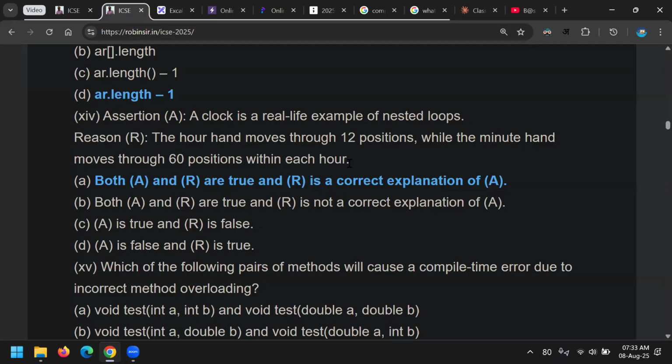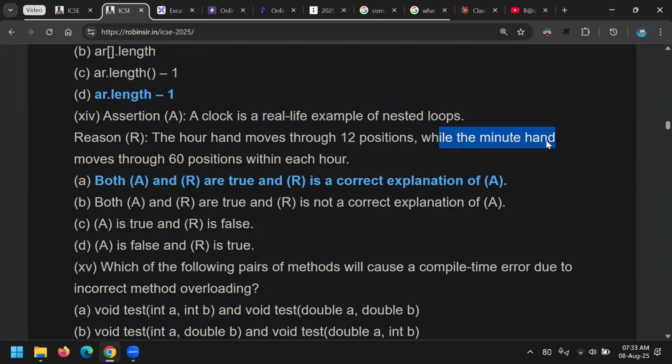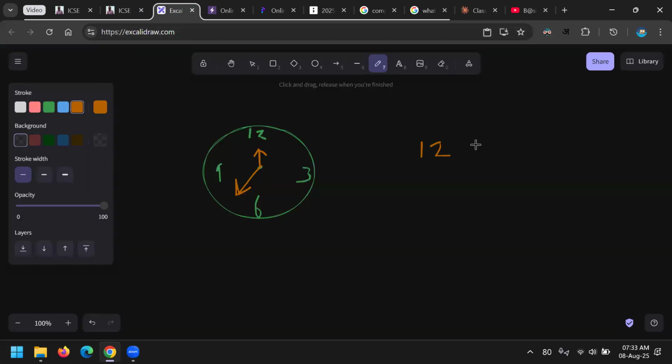The question is saying the hour hand moves 12 positions, meaning this small one will move 12 times, while the minute hand moves 60 positions within an hour. So for 12 times it will move 60, and in an hour it will move 60 times.